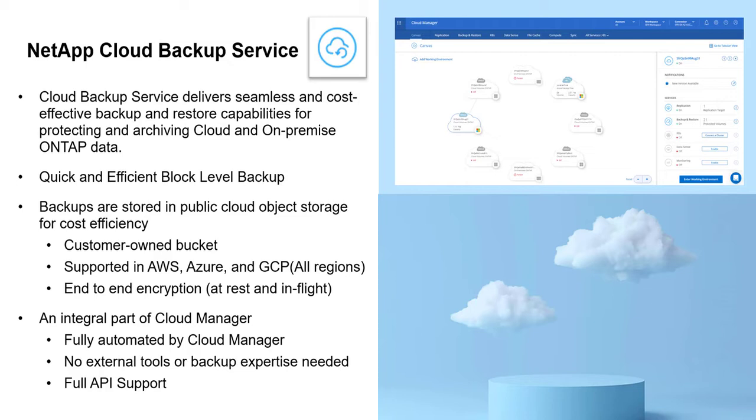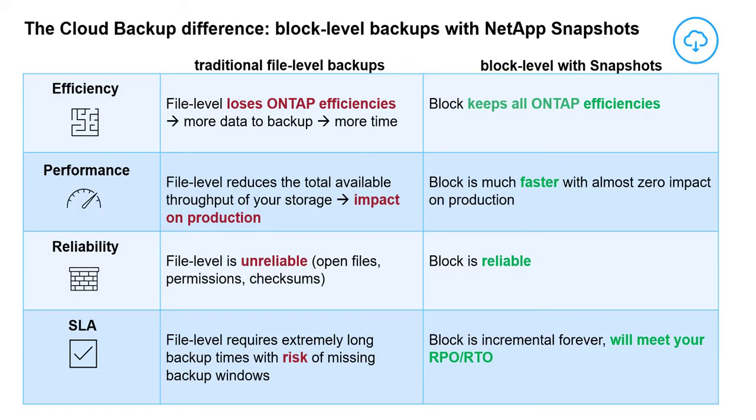In just a few clicks, you can go ahead and protect the entire Cloud Volumes ONTAP and on-prem clusters to customer-owned public cloud object storage in AWS, Azure, and GCP. Since it's fully automated through Cloud Manager, you don't need any external tools or backup expertise to manage it. With Cloud Manager API support, you can automate your DevOps as well as operational workflows.